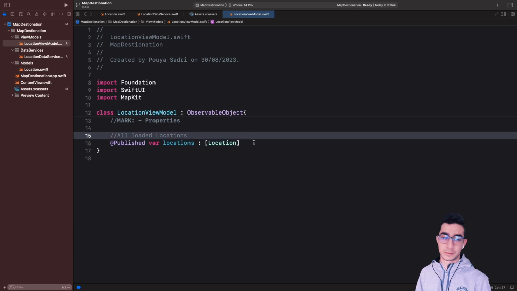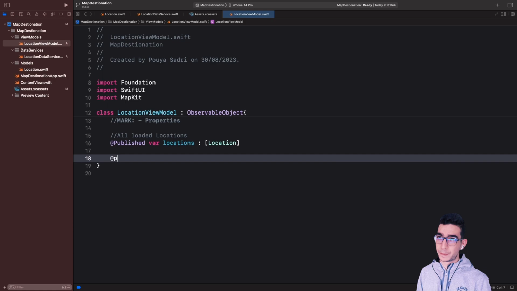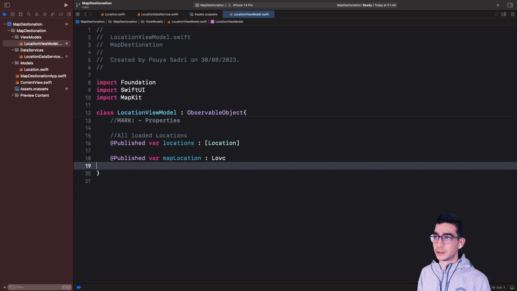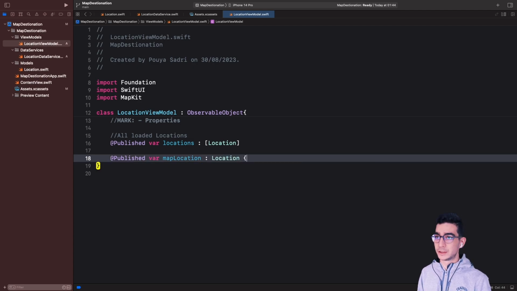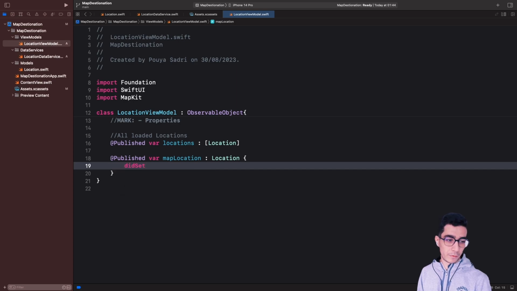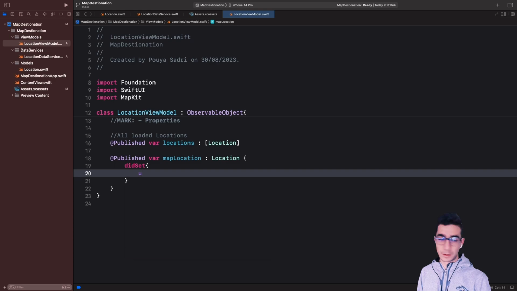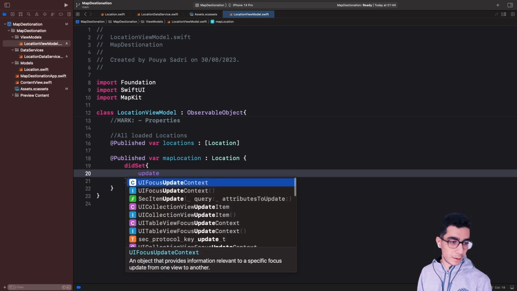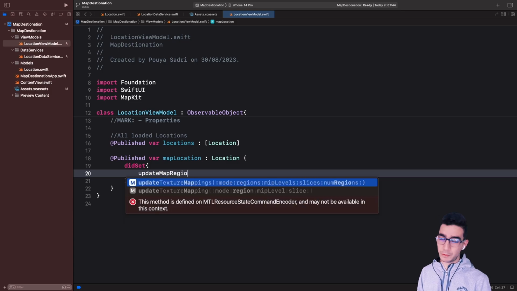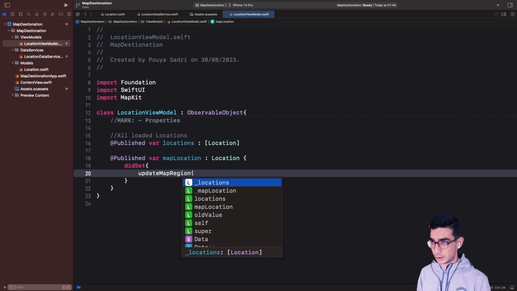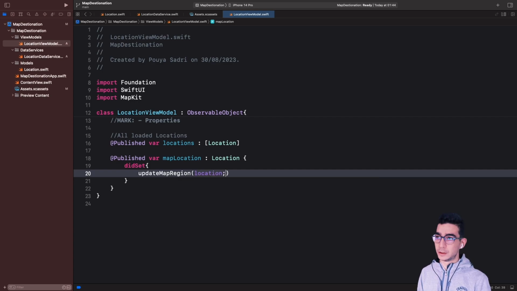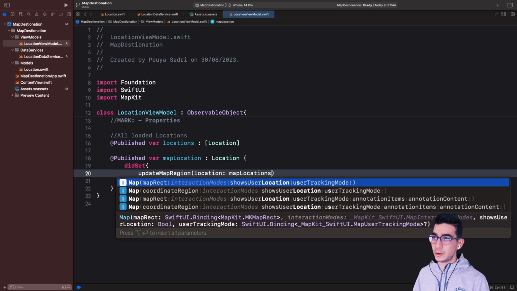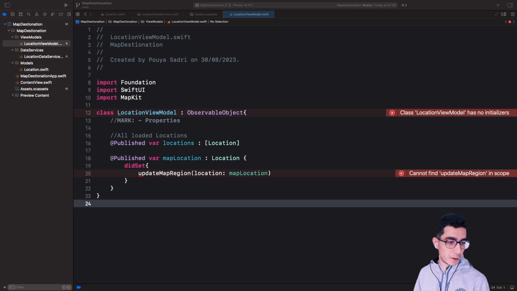And we have a non-published variable of the map location here, and this is the type of location itself, and here we have a didSet property for updating the map region. Don't worry about that. It is equal to map location, and we have to create our map region here. Update map.